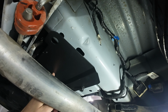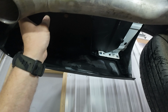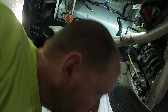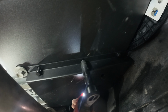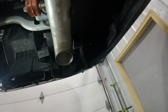Alright, so you can see I just got it kind of loose for now. I'm just going to leave everything a little loose until I get it into place. But you can see these three holes on here, and then there's three threaded holes there. So we're going to use the rest of the hardware. Once we get this part snaked in here, it just kind of makes sense how everything goes. You can see those body bolts go back in those two holes there. Again, I'm going to leave everything kind of loose. You have to get them started just right. That one, I'll have to get something a little more low clearance like this here.